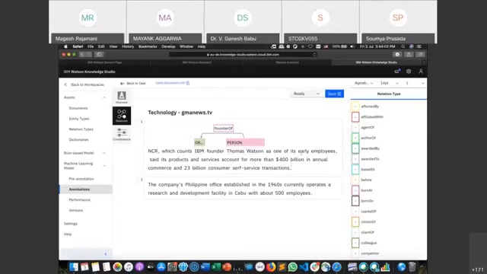Okay, somebody says can't listen. Is it not audible? Okay, audible, thanks. So is everybody able to create this relationship between person and organization and mark that relationship type as founder of, right?